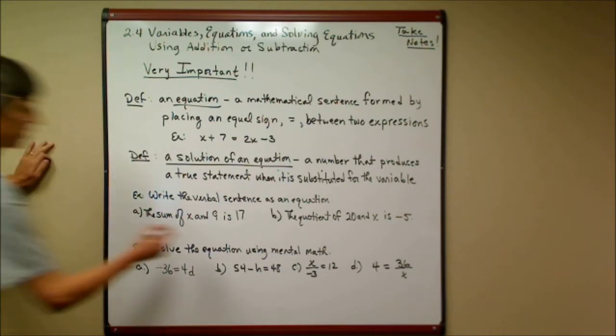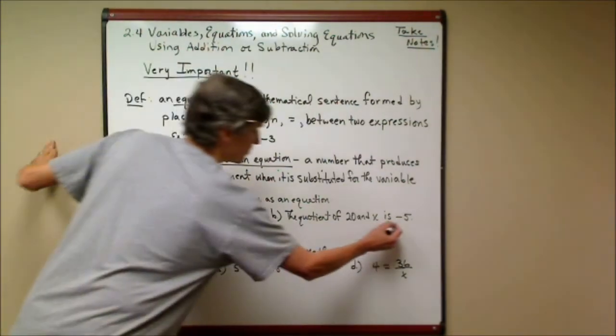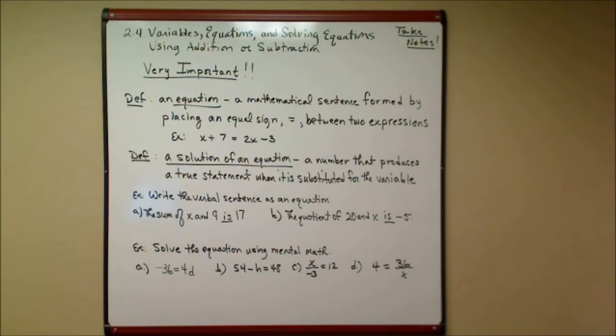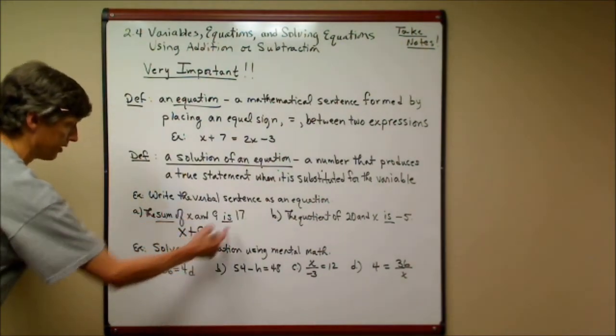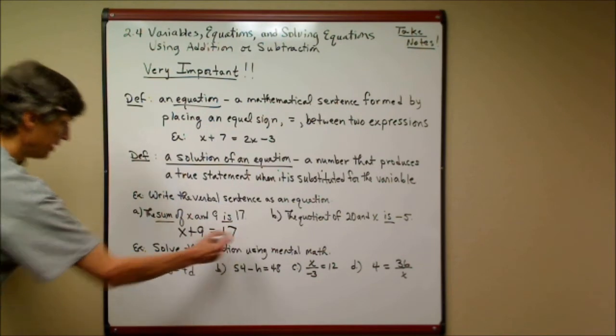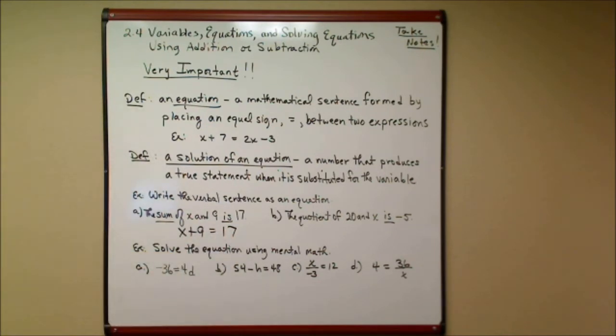Now the key word here is "is." Because when you see the word "is," they're talking equality. Same thing as if they say something like "is the same as." That's equality. Now we know that sum, S-U-M, refers to addition. So we're taking the sum of x and 9, that would be x plus 9, and this equals 17. There's my equation. And using a little mental math, I know that the solution to that equation, the answer to that equation, the root of that equation is 8. That's what makes this true if I substitute the x with an 8.